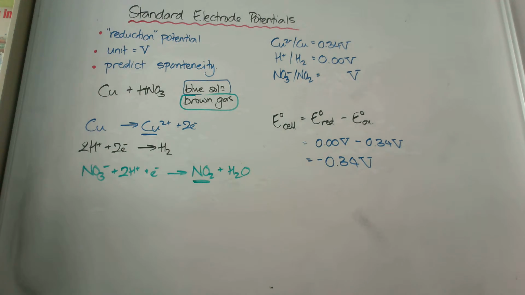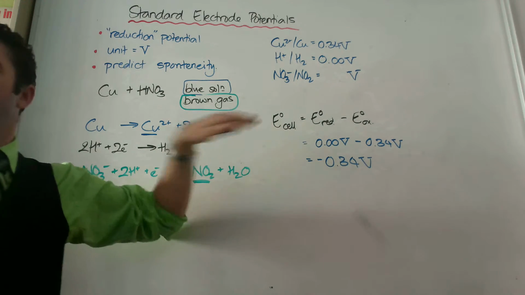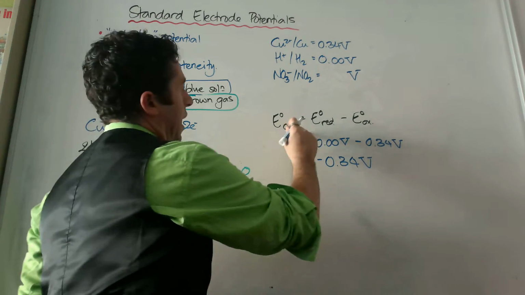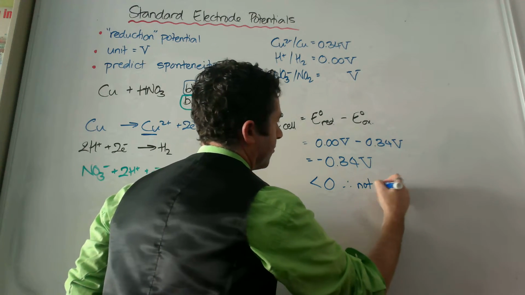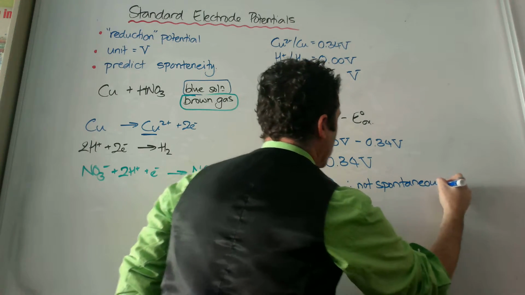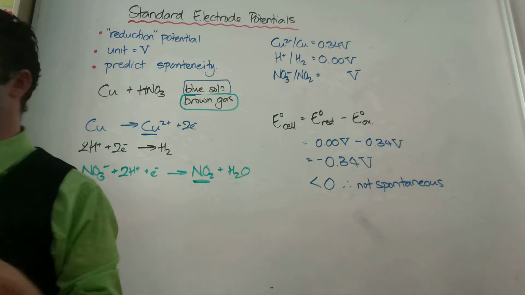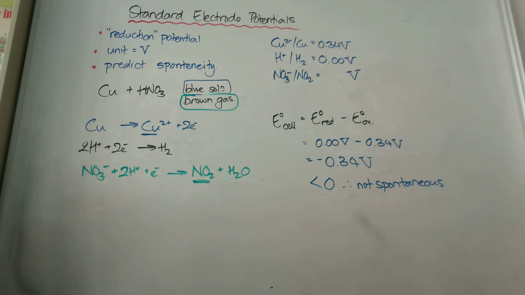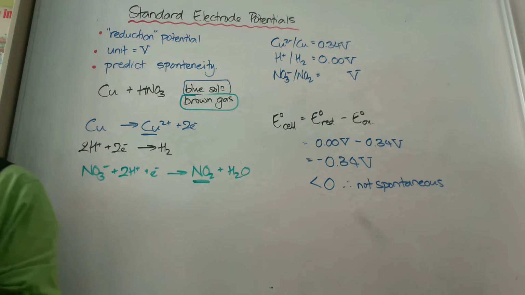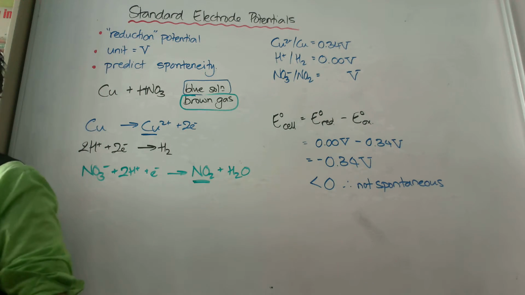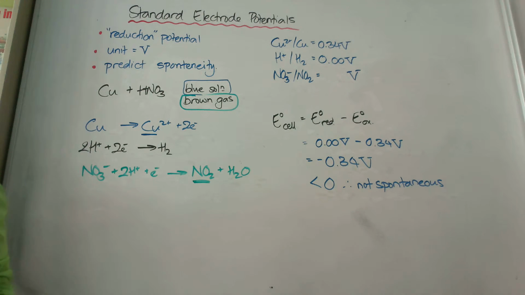Because this value is negative, for the reaction, okay, it's called cell, but it's also reaction. Because it's negative, we say it's not spontaneous. And remember when we did energy, this is like Gibbs free energy being positive. Okay, not spontaneous. It means it won't happen unless you drive it to. Because the unit is volts here, guess how you could drive this reaction to occur? Spot on. You'd pump electricity into it. So to make something not spontaneous happen, you'd actually have to plug it into a power source to make it occur. Okay? So this reaction could not occur without a power source that overcame that 0.34 volts.